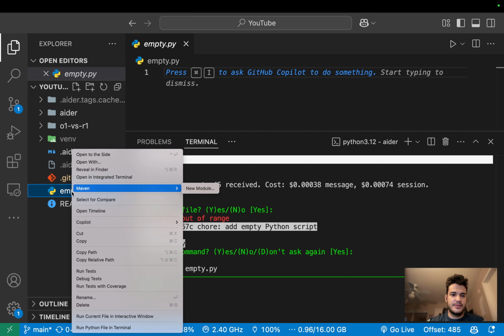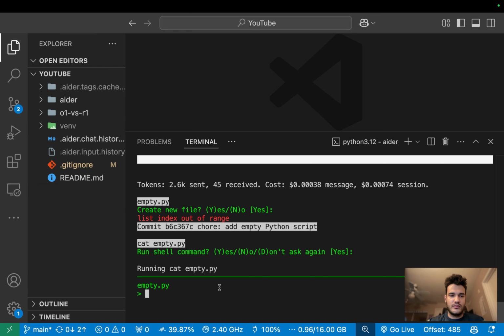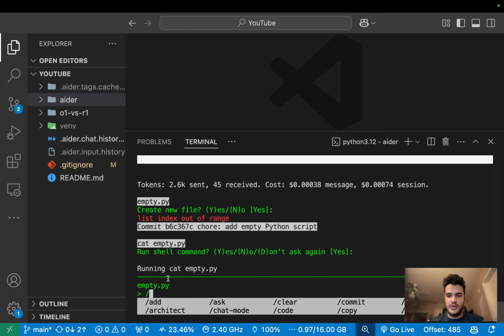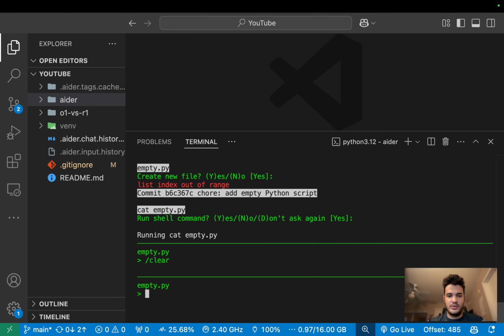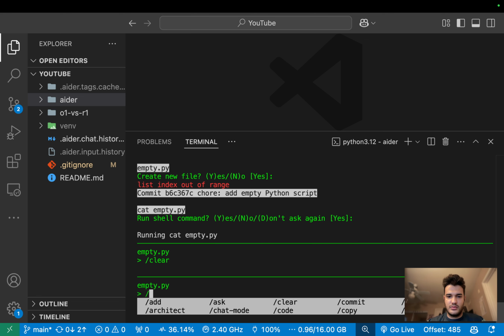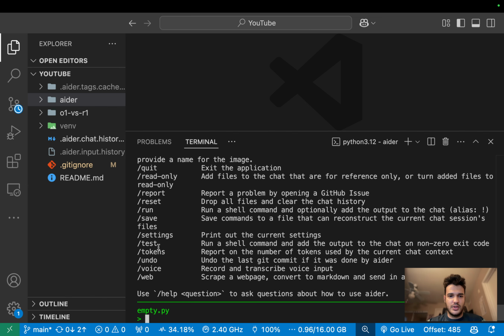But I don't want this, so I'm gonna delete it. You can remove a file here as well. So clear, probably, if you want to remove a file.